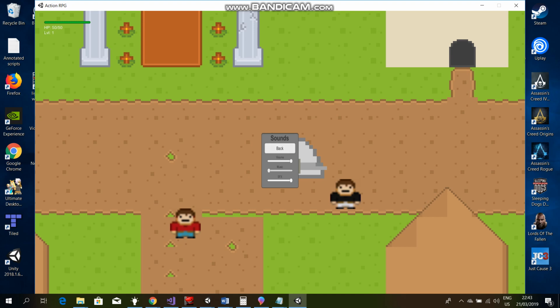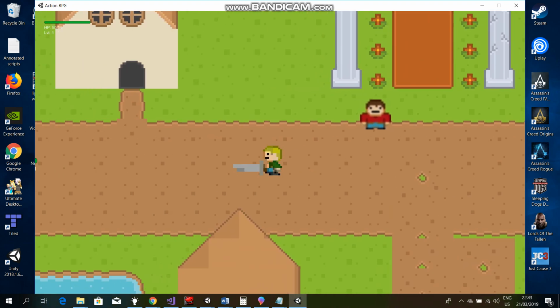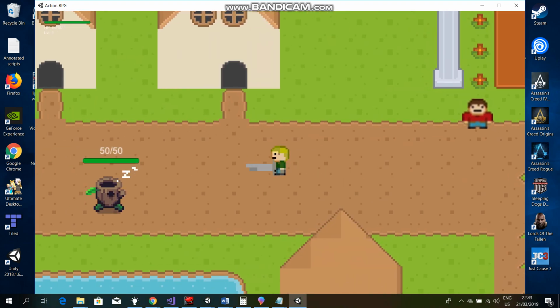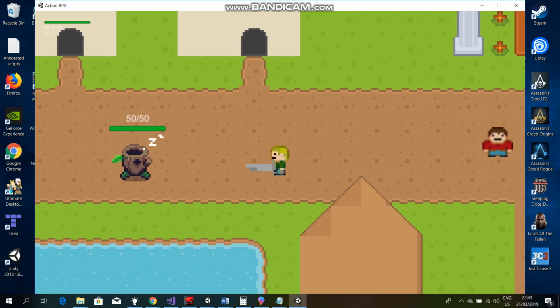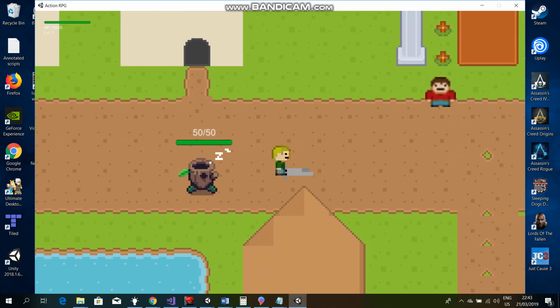And moving on to test 13 is to check for when the player moves into the enemy attack or chase radius, will the enemy chase the player? So when entering the attack or chase radius of the log in front of the player, you can see that the log is slowly chasing the player.